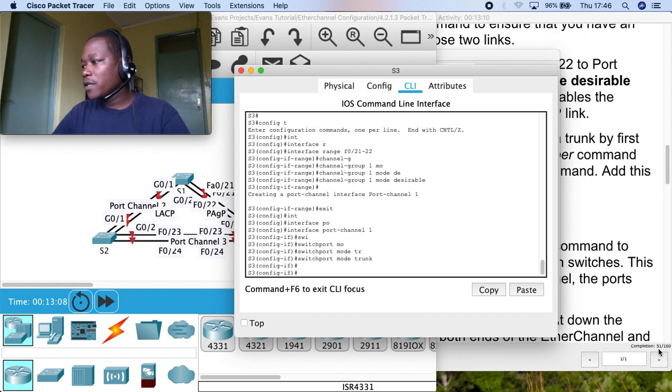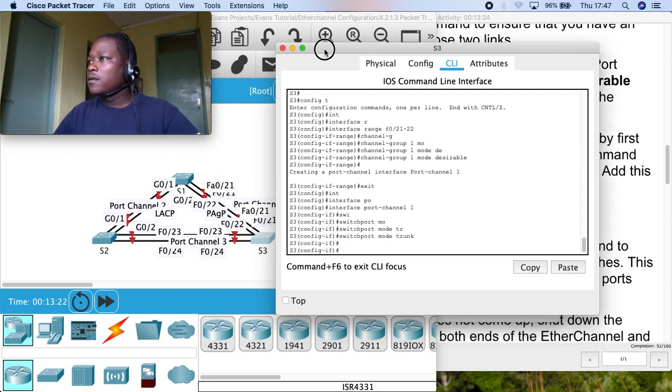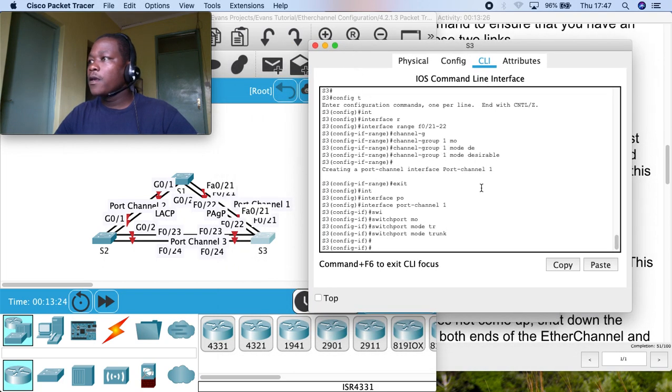In this Packet Tracer, it doesn't grade making the switchport a trunk, for the port channel as well. Now we have created that.